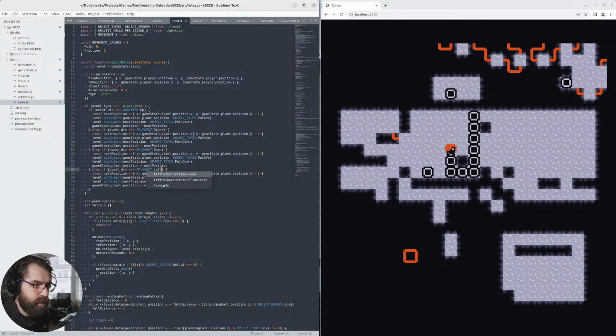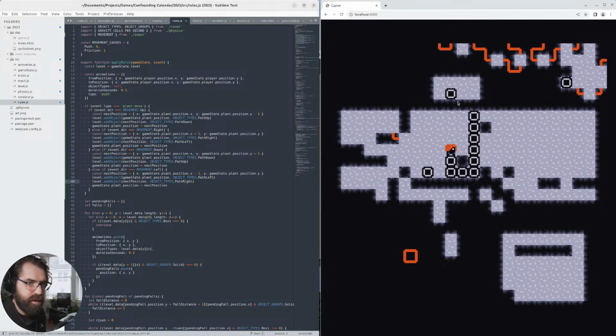So for right, we want +1 on the X, not -1 on the Y. We want a right and a left. For down, we want +1 on the Y. Down and up. And for left, we want -1 on the X. We want left and right.